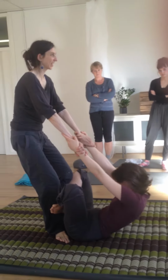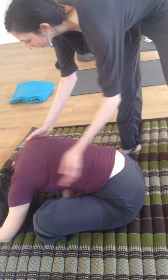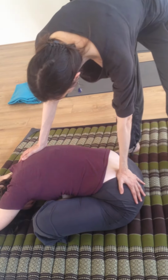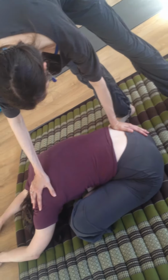That's it. Inhale. One hand on the coccyx, one between the shoulder blades, not on the back of the neck. Yeah. Maybe straighten your elbows a little. Inhale. Exhale. Shoulder blade. Pelvis. Inhale. The other diagonal. And then I hook her shoulders, bring her up to sit.